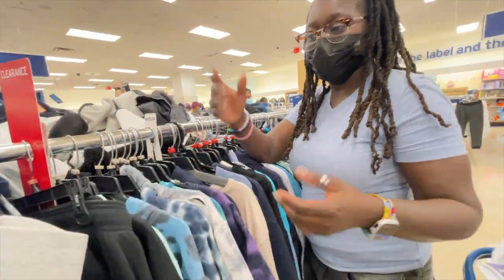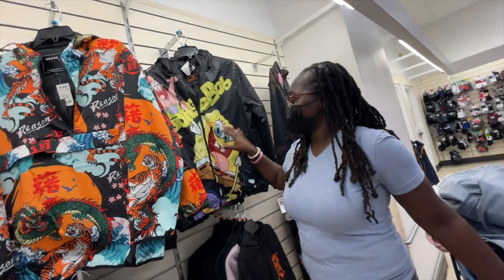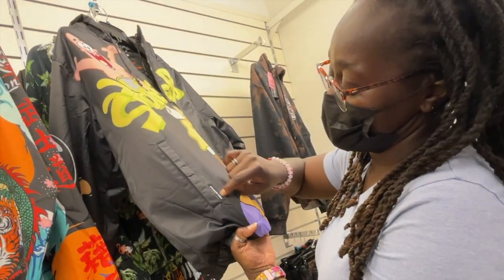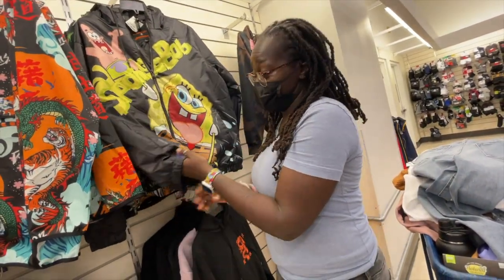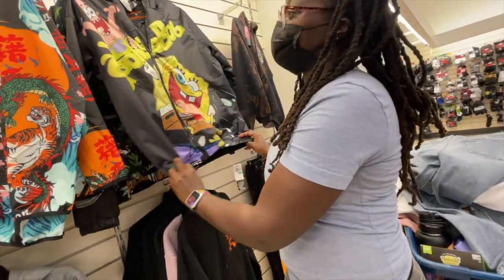Yeah. So that's it. These are jackets. But you know I wear some stuff like this. Absolutely not. You would not. And some Members Only jacket. I know you love SpongeBob. And yes, I see it's Members Only. I would wear this. And it has lining. I get why you would wear it. There's lining. I would so wear this. I'd wear this right now.